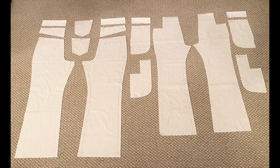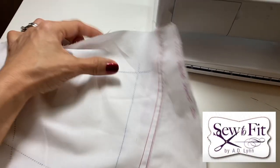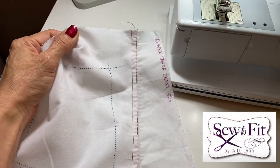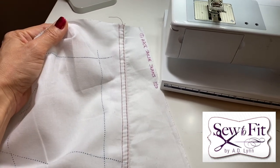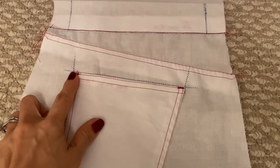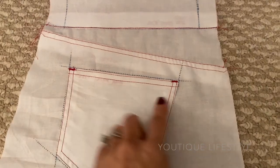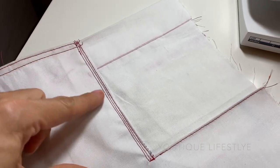It is now ready to be sewn together and I will go into more sewing details in part two. The first thing I did was practice the flat felled seam, which sewed the yoke and the back of the pant leg together. This part is in collaboration with Andrea at Sew2Fit and I'll link her tutorial down below. This was a great opportunity to practice sewing on the pockets and the bar tack, and I also played around with the stitch lines on the front of the pants.